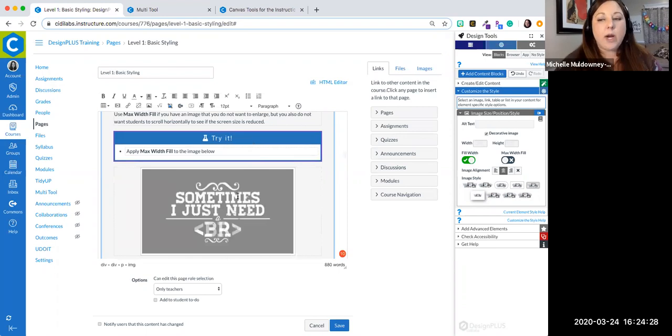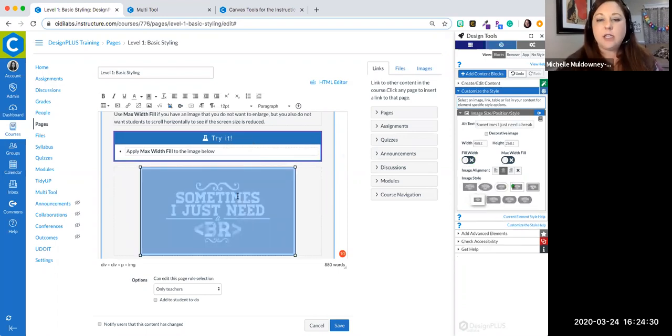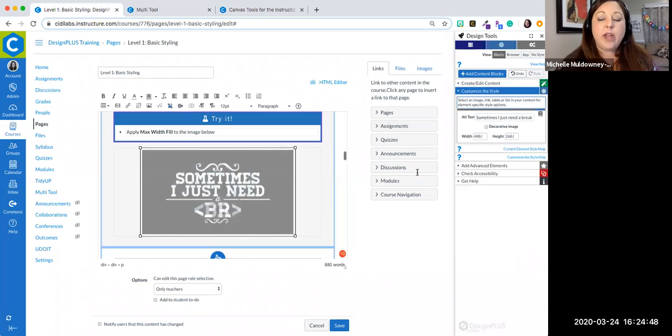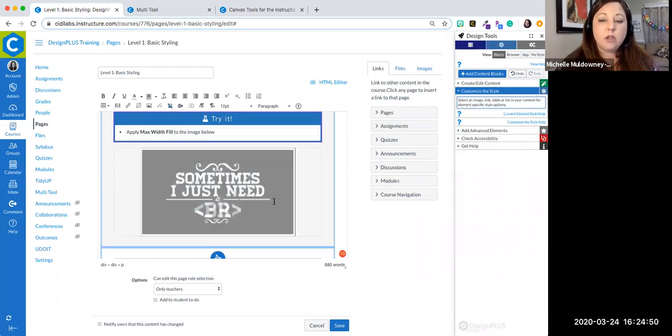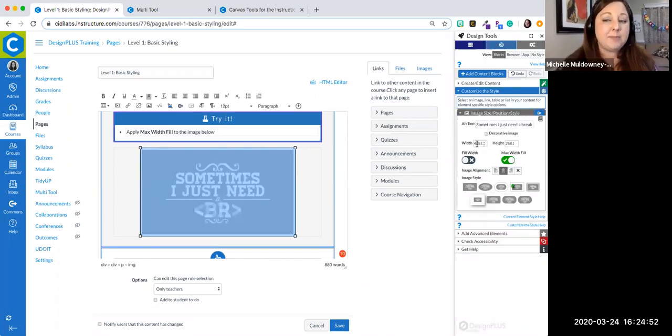Or maybe you're working with an image that's just lesser quality to begin with, and we don't ever want it to get to a point where it's stretched out to where it looks pixelated and hard to view. We can turn on this max width fill, and now this image will never grow beyond whatever size has been set to it.